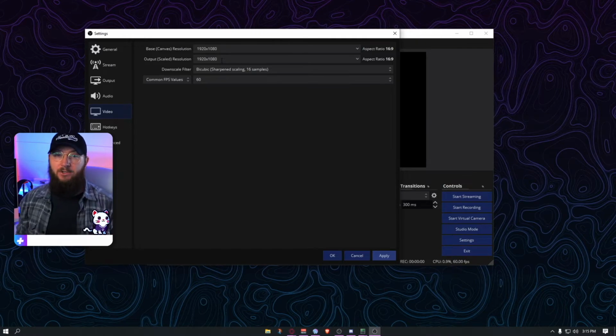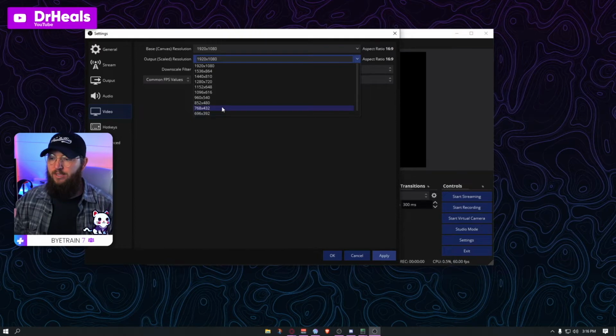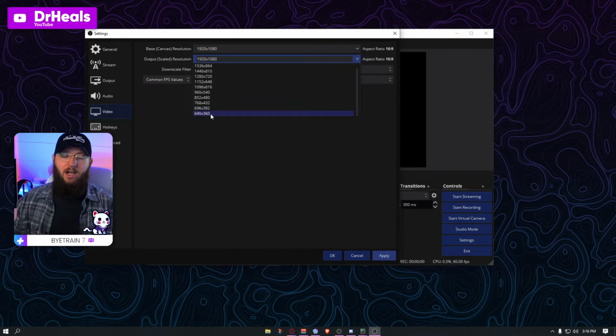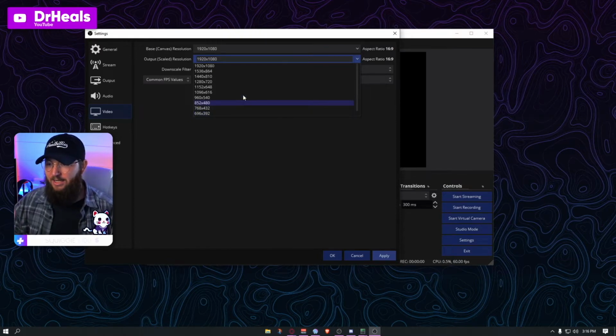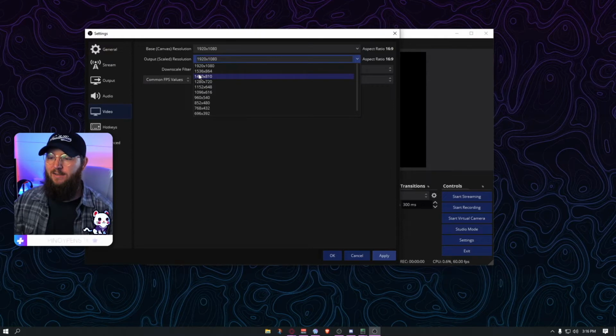Now if I was having trouble streaming at 1080, I could actually lower my output resolution, so what is actually going to Twitch or YouTube or wherever I'm streaming, just by clicking on this, and I can choose if I want to go down to 720, and go all the way down to 540 or 480, or you see 390, 360 if I want to. If I have to go that low, I absolutely can. Usually most people have to go maybe down to 720. I know a few people have seen luck doing like 810, which is a little higher quality than 720.